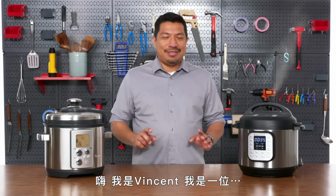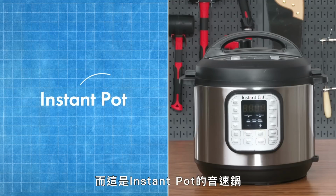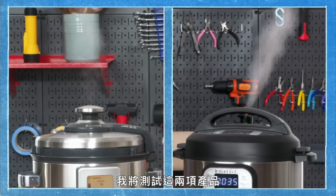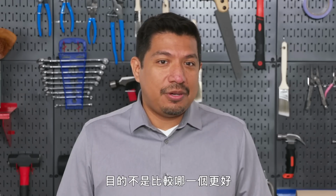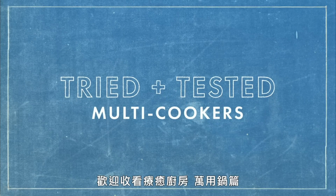Hi, I'm Vincent and I'm a product design engineer. This is a $300 top-of-the-line multi-cooker marketed as one of the best in the world. And this is an Instant Pot with all your standard multi-cooking features. I'm gonna be testing these out, breaking down why they're designed the way they are, not necessarily to say one is better than the other, but to examine variation in multi-cooker technology. This is tried and tested multi-cookers.